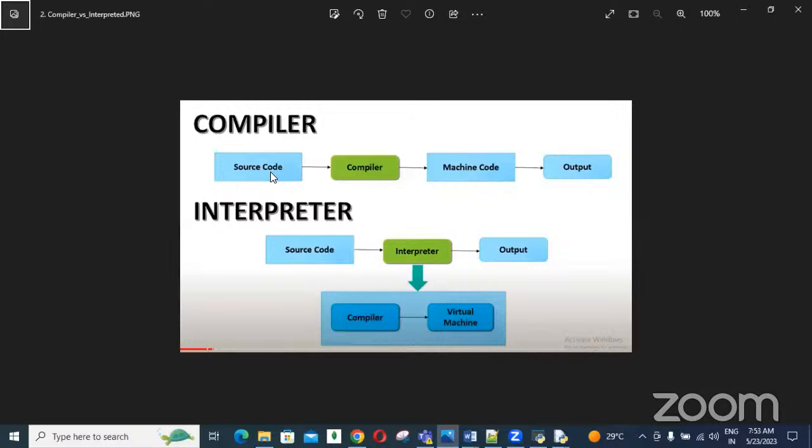So out of 100 lines, if 10 lines have problems in different locations, it reports all those 10 lines. Understanding? But Python is not like that. If there are 10 lines and the second line has a problem, then immediately it stops the program at the second line only. The third line is not checked. That is called interpreter behavior.